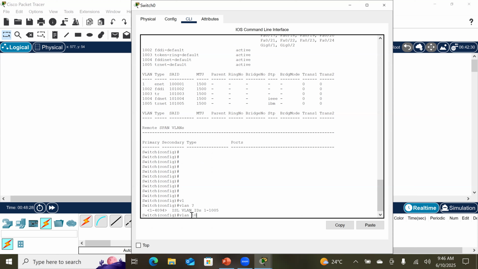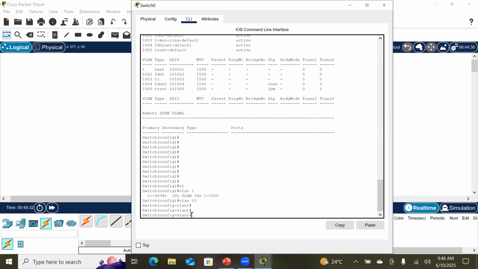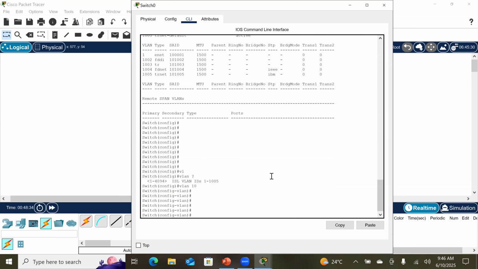So I'll just give it as VLAN 10. Now if I hit enter, that will go into the sub configuration mode of that VLAN. You can see the change there. Before it was just config. Now it is config-VLAN. That means I'm in sub configuration mode.